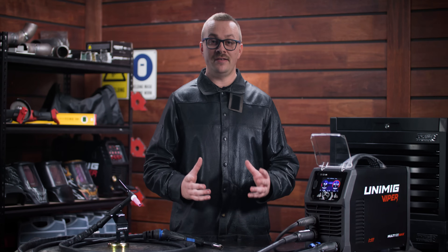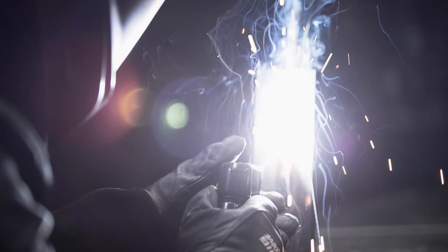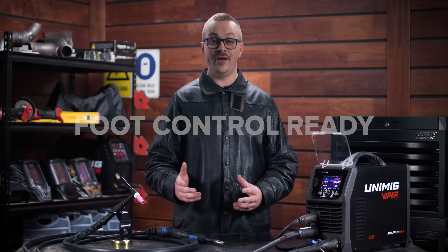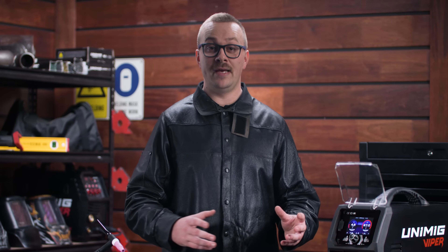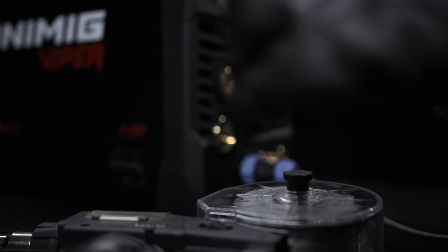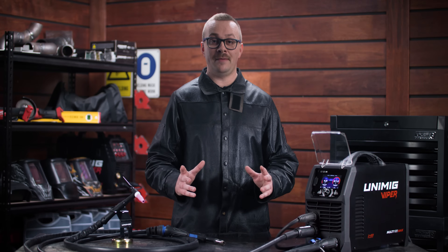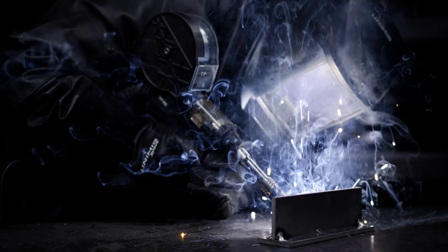Pulse MMA also improves the speed and efficiency of vertical up welds by eliminating the use of the Christmas tree technique while still maintaining root fusion. This machine supports the connection of both a wired or wireless foot control for extra versatility and convenience while welding — you can adjust your amperage hands-free to avoid disrupting your torch movement, and the wireless option reduces cables and adds greater maneuverability. The machine is spool gun ready so you can attach a spool gun to run softer core wires like aluminium MIG wire without needing to change the setup of your existing torch or drive rollers.